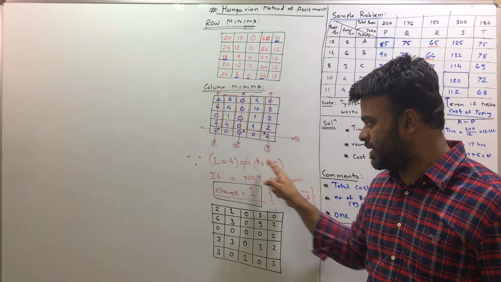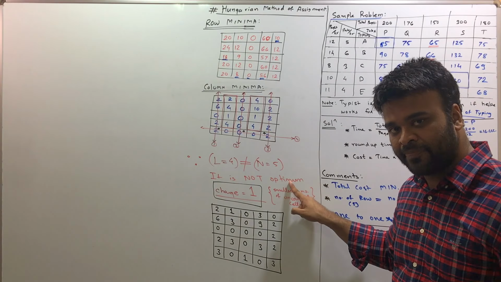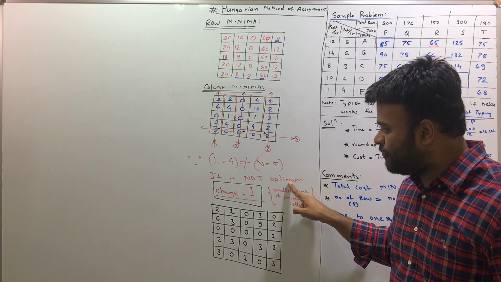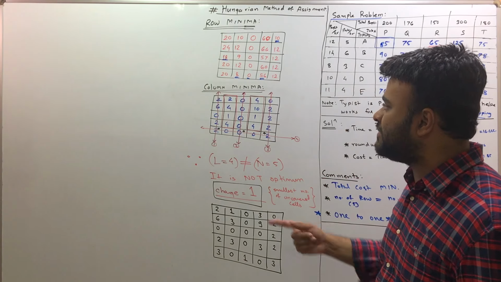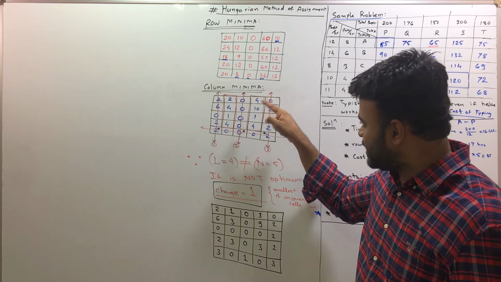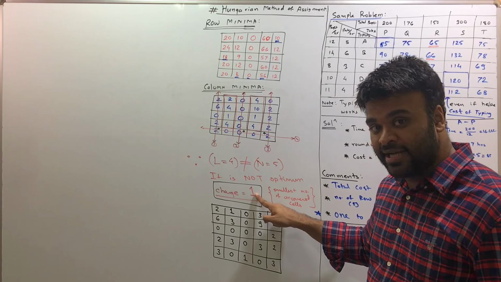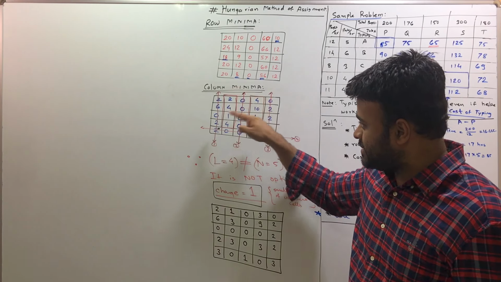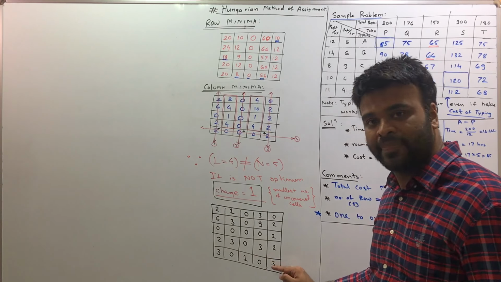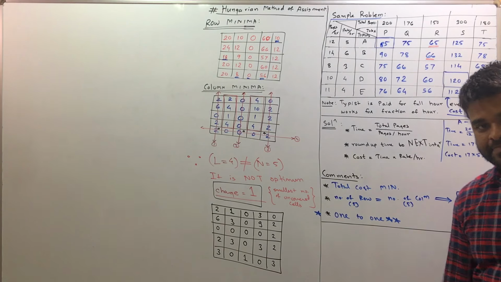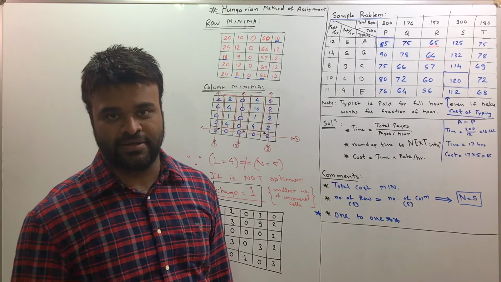So that L and N is not equal. Whenever your L and N is not equal, you call it not optimum. And when it is not optimum, you find out a change. Now, what is the definition of change? Change is the smallest number of the uncovered cells. So from the uncovered cells, the smallest number is 1. So the change is 1. Once you find the change, subtract change from uncovered cells. I did that. Then add at the intersection. And remaining values just copy as it is. And you have a new table. And that is pretty much the whole procedure.